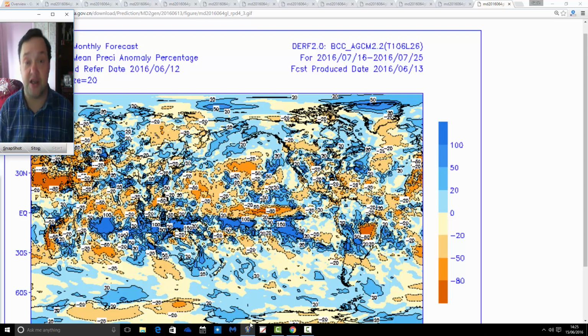The upshot of this update is that it's going to be quite a changeable period. I think we start off the first 10 days pretty cool, pretty unsettled, quite a bit of rain around. Then we've got a drier spell setting up at the very end of June and into July, where it probably turns quite warm and there should be a fair amount of pleasant weather. And then it looks like sometime in the second or third week of July, we get a deterioration into something significantly cooler and more unsettled. I think that was the idea from last week as well, interestingly enough.